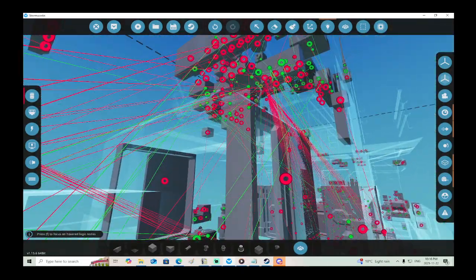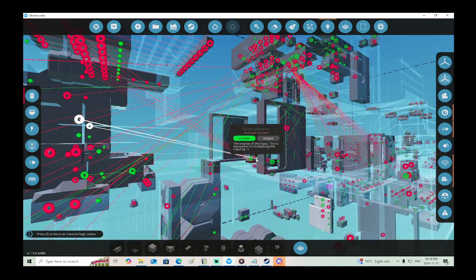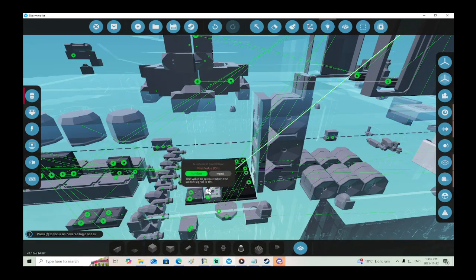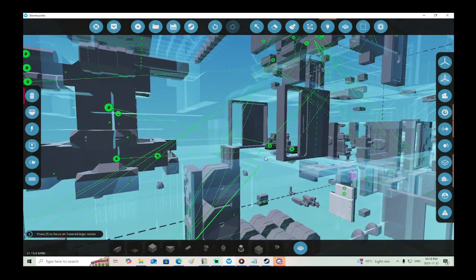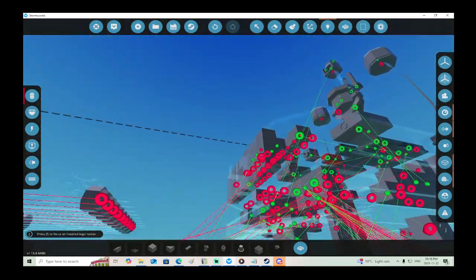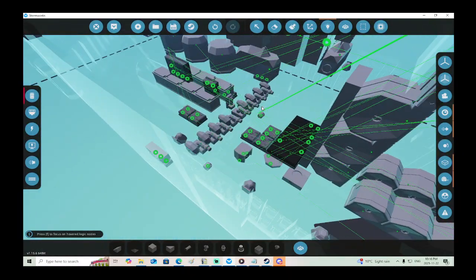Now the off value is going to be this one here. And the on value, that's going to be our pitch. That could be this one here.